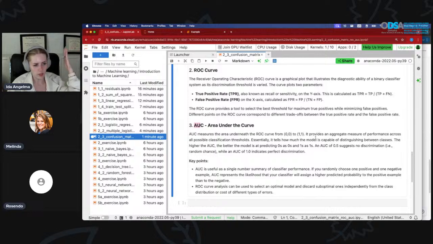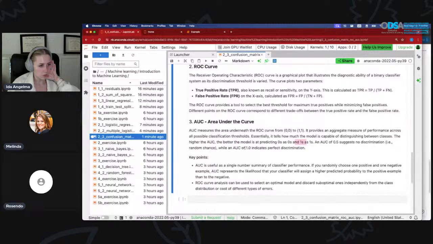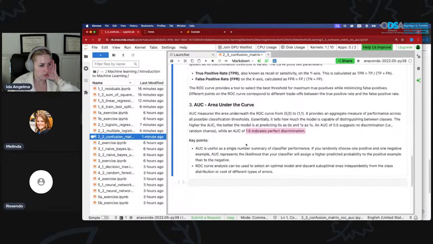So essentially it tells us how much the model is capable of distinguishing between classes. The higher it is, the better the model is at predicting zeros as zeros and ones as ones. So basically, when it's 1, that's good.